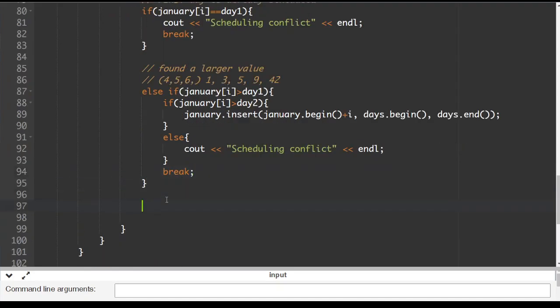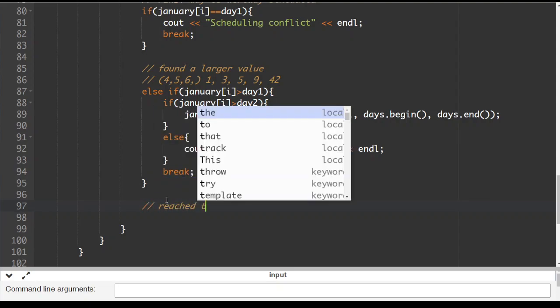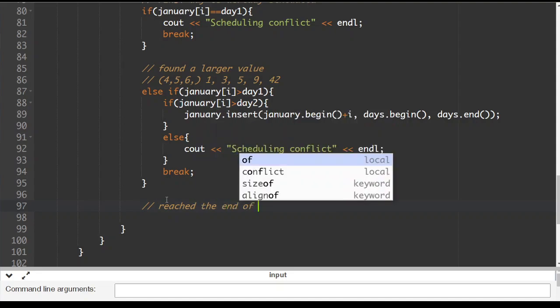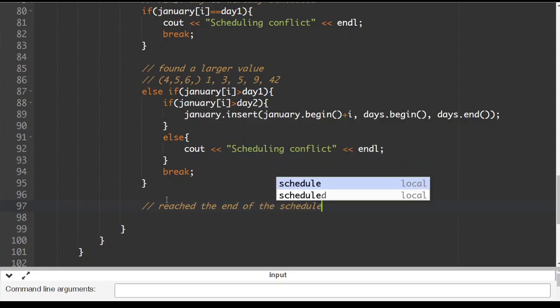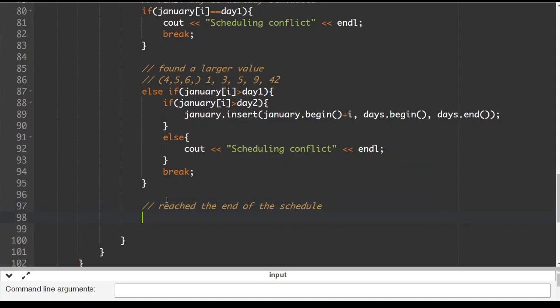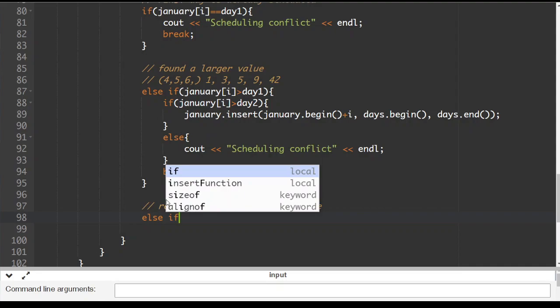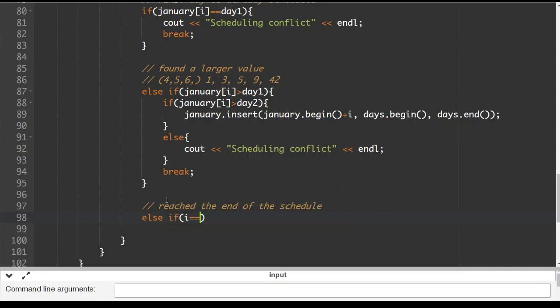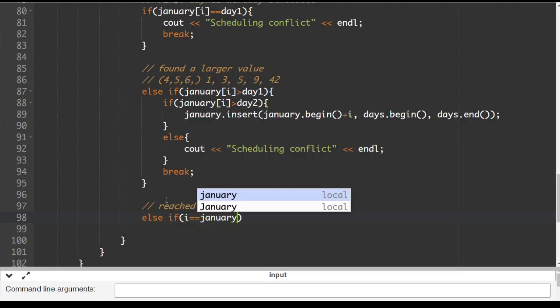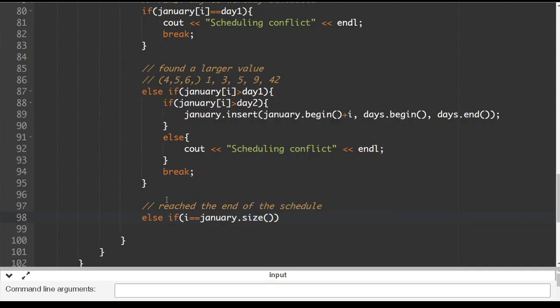Now our last scenario here is what if we get to the end of the schedule. So this is reached the end of the schedule. Okay, so else if i equals January.size() - 1, same as before. So if this is the case, what we're going to do is we're going to be putting it at the end.